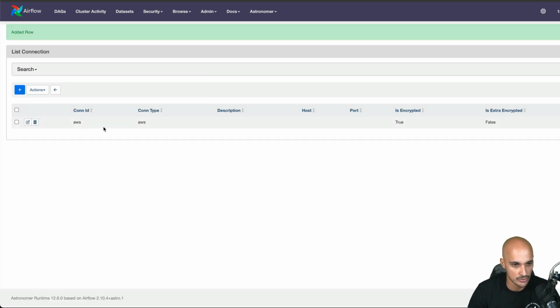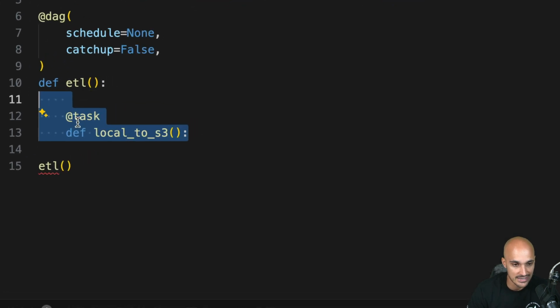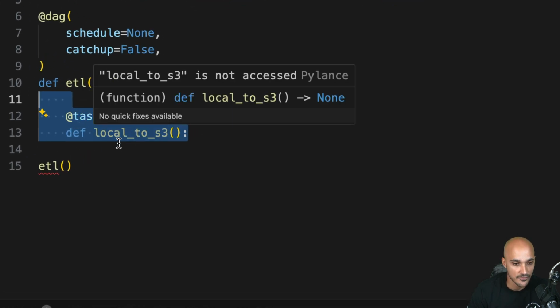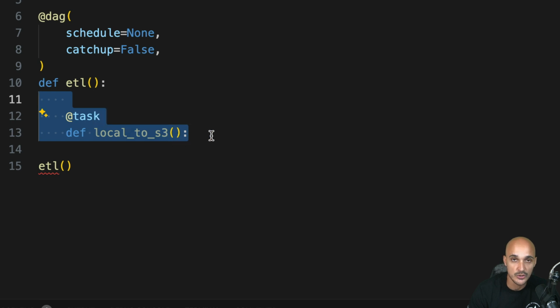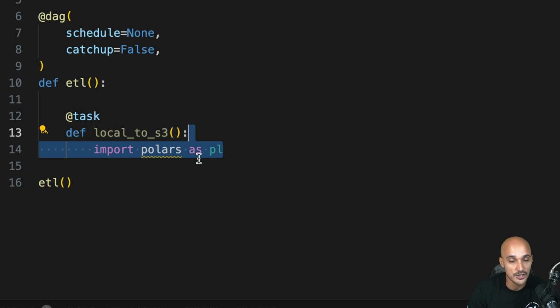Let's go back to the code editor and let's create the first task. For that, we use the task decorator and we create a function local_to_s3, which will be the name of the task. Then we import polars. If you don't know what polars is, it is a much better version than pandas to manipulate data frames. We will use polars in order to load the data from the CSV file into the S3 bucket as a parquet file.